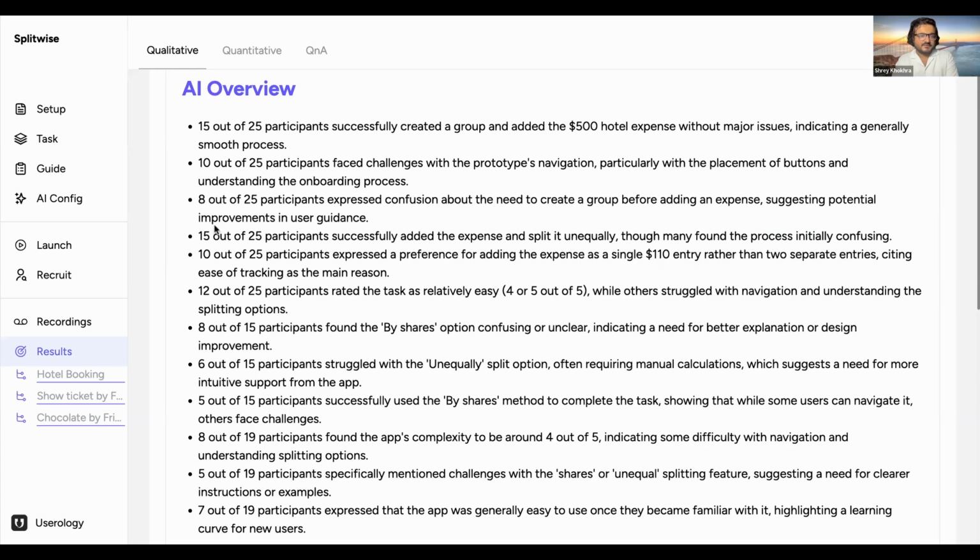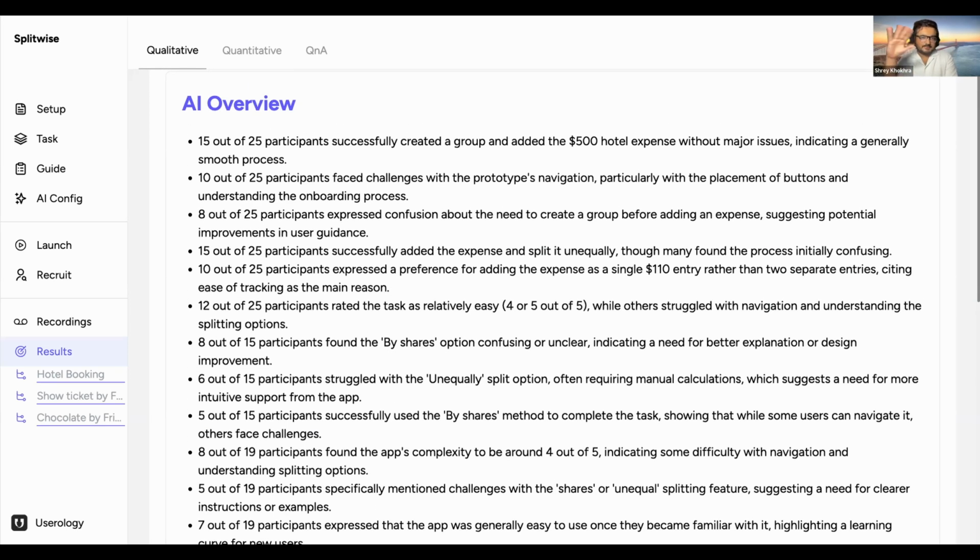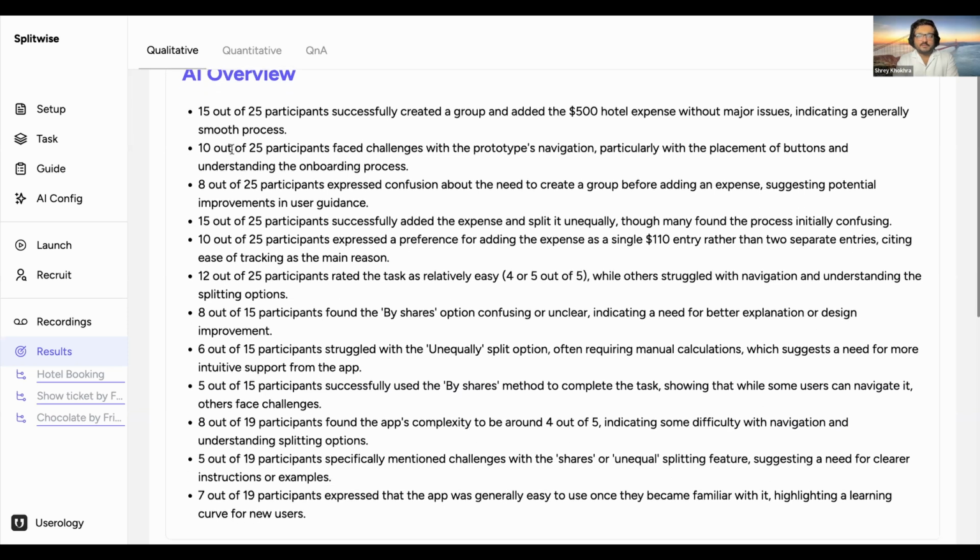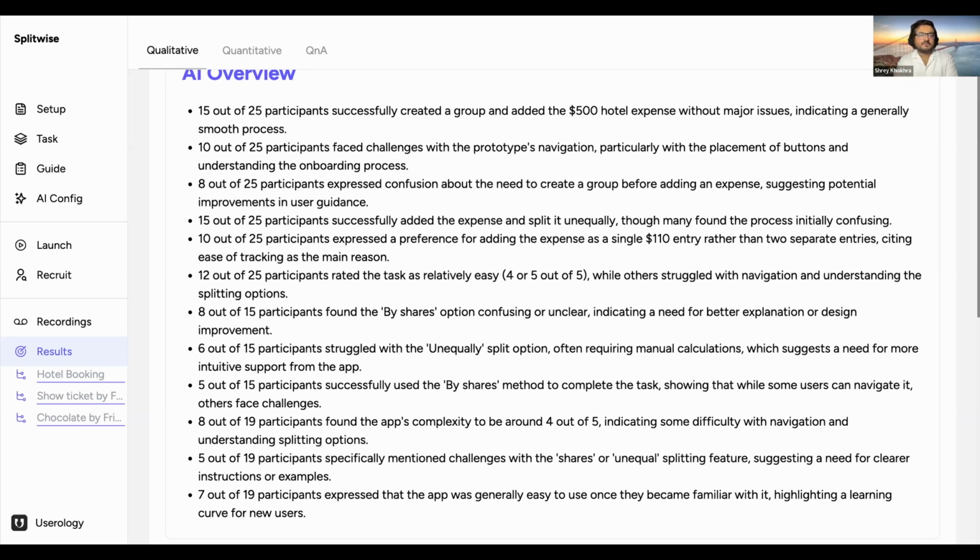On the results section, there are primarily 3 meta sections: qualitative, quantitative, and the responses in a tabular format. On the qualitative aspects, going back to our research objective, which was understanding whether users are able to add a new member, add a new expense, and whether they are comfortable handling complex expenses, it came up with these insights supported by numbers.